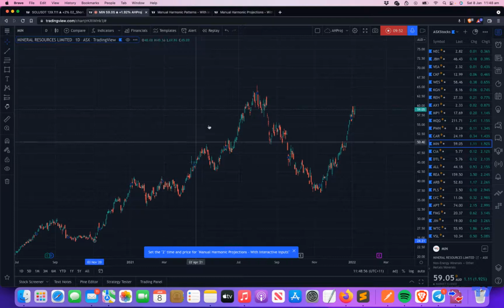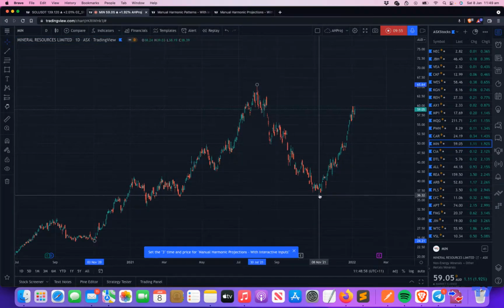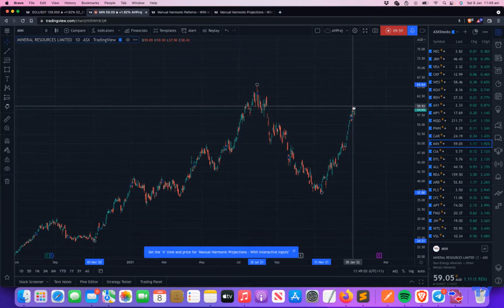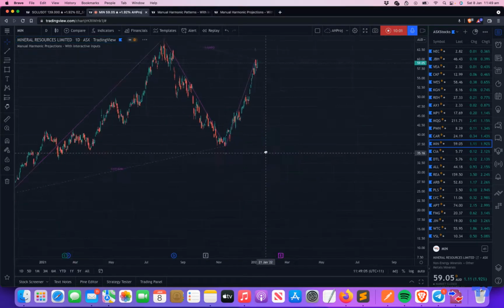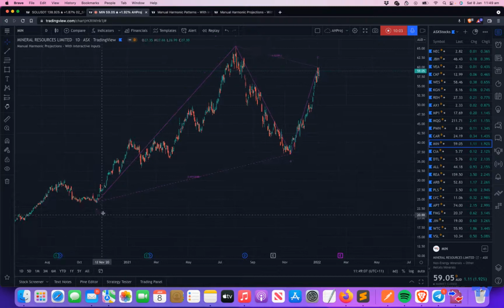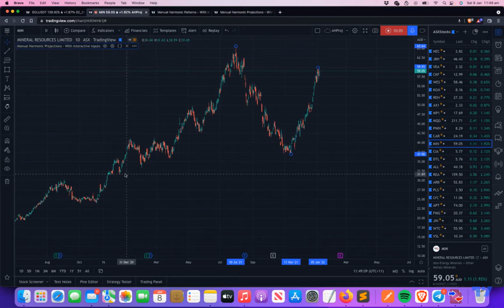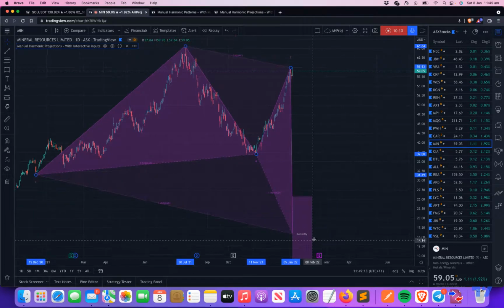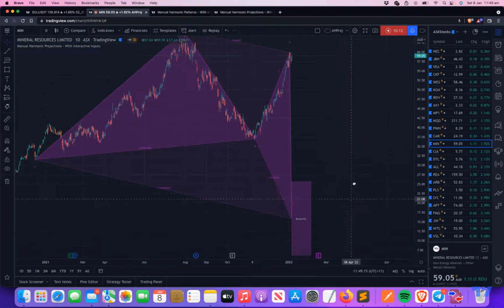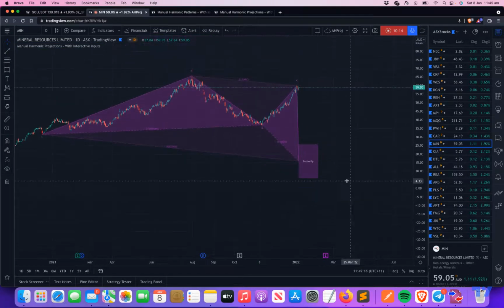Pivot low, it's a big pattern, X, A, B. Let's see. There's no pattern yet. But let's say if we change the X to here, yeah, there's a possible pattern here, if price comes back to here.